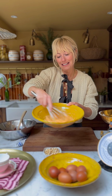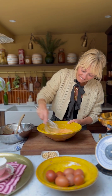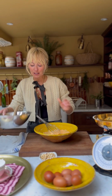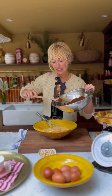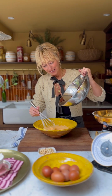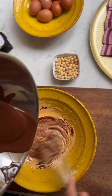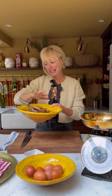So I'm whisking my egg yolks with the caster sugar. A nice big whisk, and then I'm going to slowly pour the melted chocolate into the egg yolk mixture. That's the chocolate mixed in with the eggs and the caster sugar.